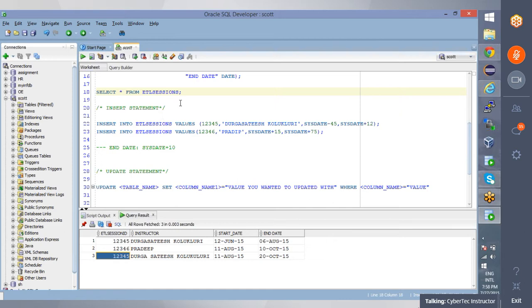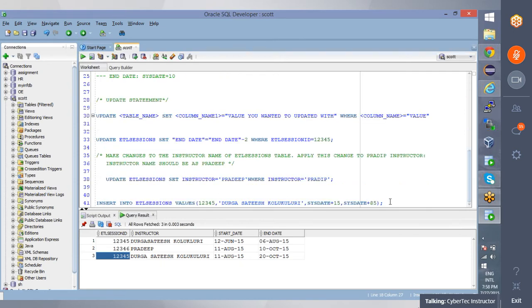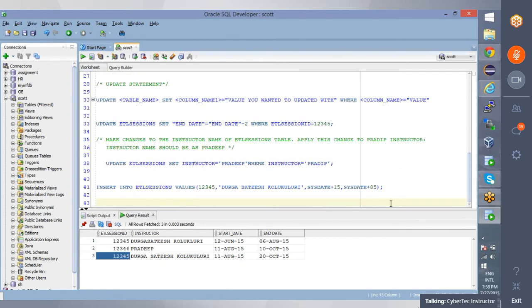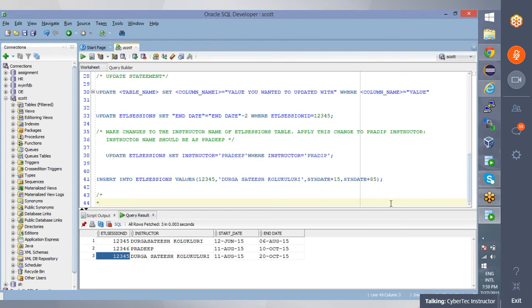So this is incorrect, because the primary rule of a database says that to call a database normalized, the data within the tables should not be redundant.